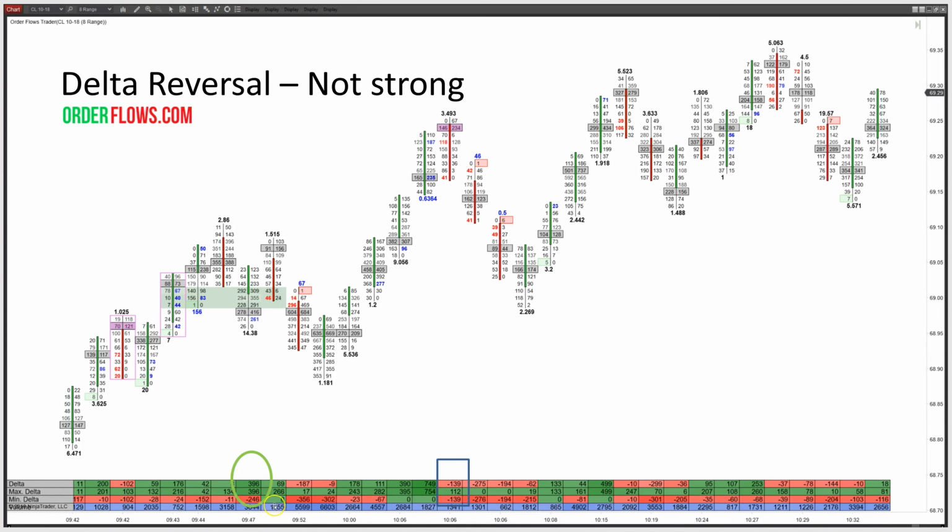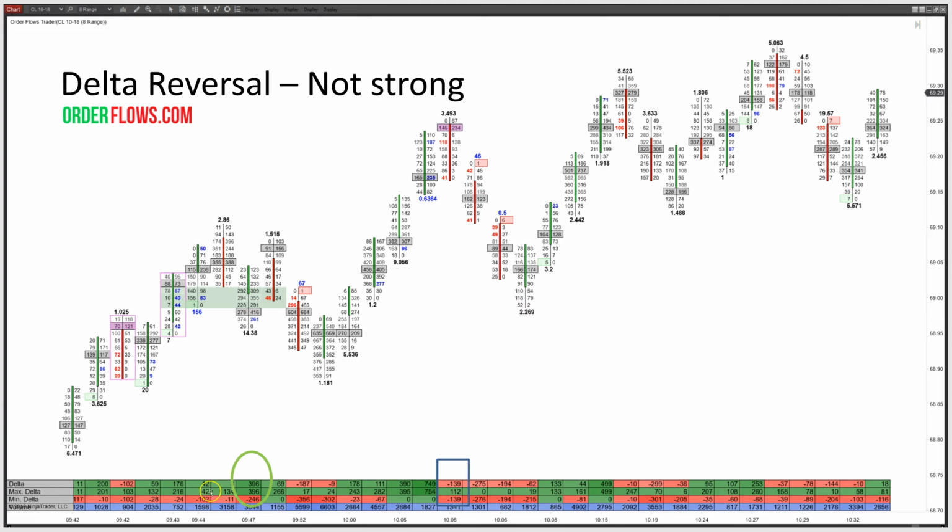For example, here, this green circle, it's 396 versus 396 delta and max delta. The min delta is minus 246. Is this strong? These are kind of strong, honestly. 246, I would like it to be probably above 300 rather than 246. Over here, would I consider this strong? Not really, even though this one did sell off for the next two bars.